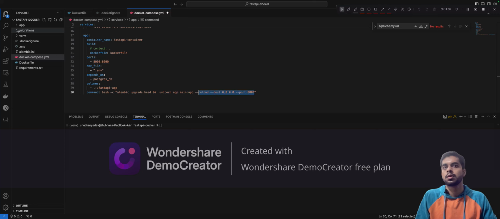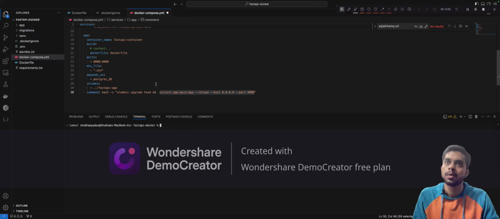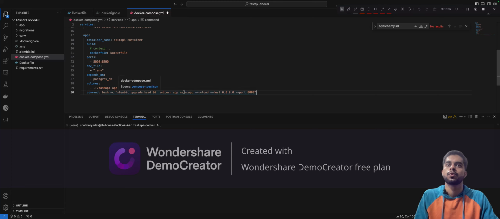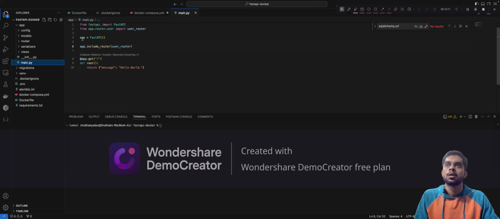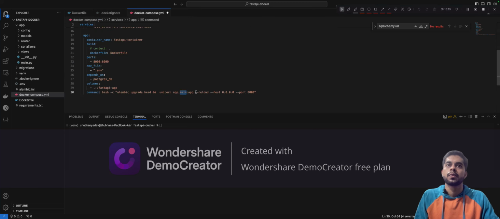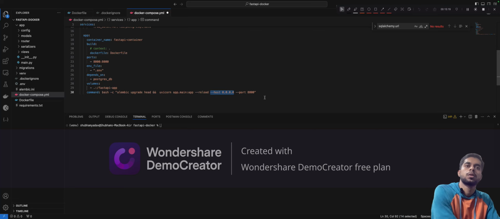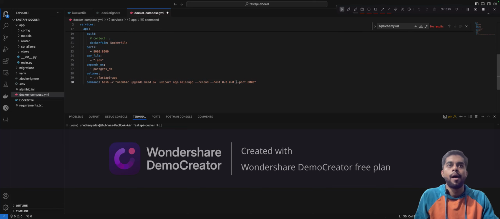So yeah, and we have this uvicorn. You can also give the command which I used, like fastapi dev and the file name, but it's better if we use this command, uvicorn app.main:app. Inside app we have the main file, and inside main we have this app, so that path we have given. This is the reload flag. We have given host as 0.0.0.0, so it will be accessible, and port is 8000. Cool.